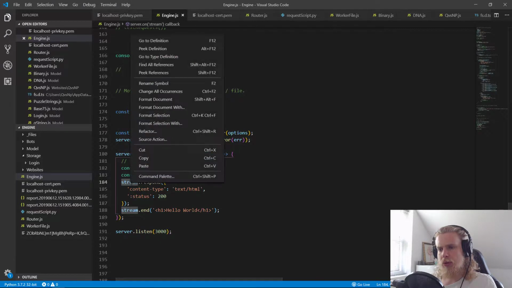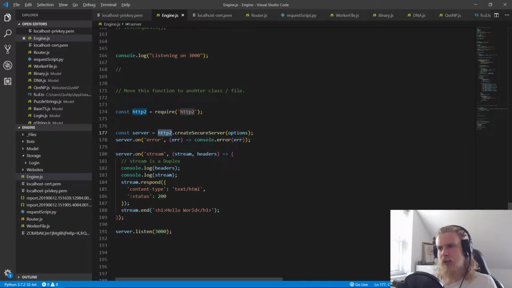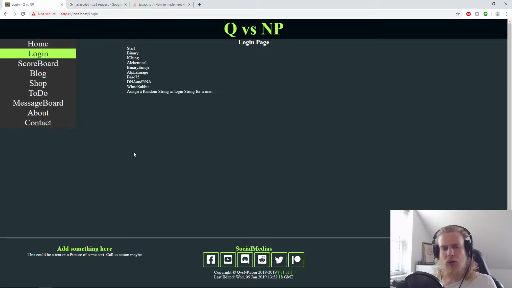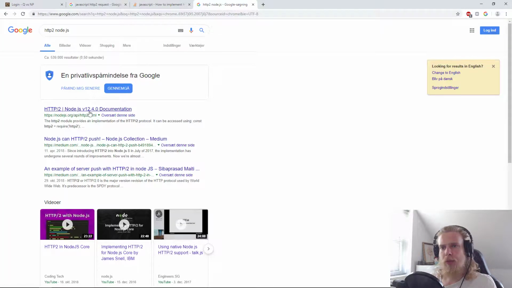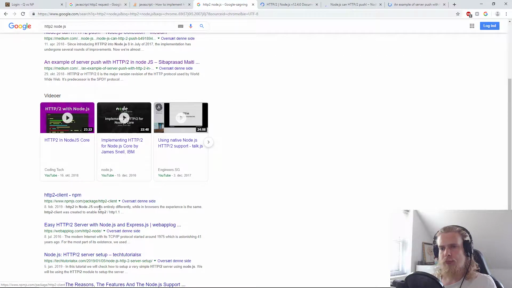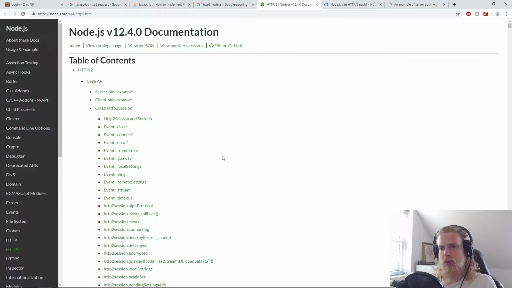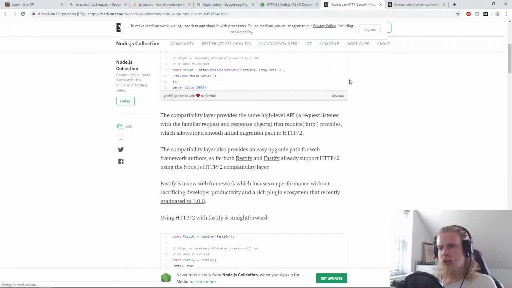But I don't even know if this is, or I guess we have to look at the secure HTTP2 Node.js maybe. I'm not sure what this catches, I guess.